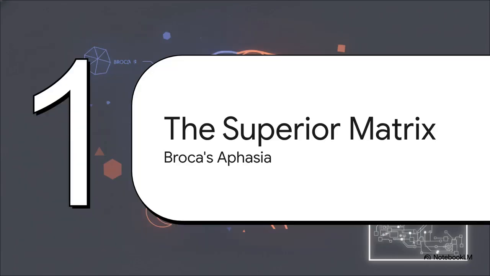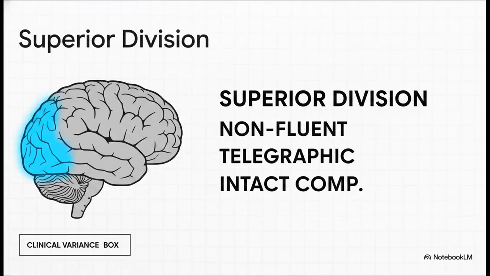Module 1. The Superior Broca Matrix. Let's see exactly how a stroke strictly in the superior division of the left MCA drives this presentation. The clinical signature you'll see here is profound frustration. And why is that? Well, because the patient's comprehension remains perfectly intact. The lesion is localized to the posterior inferior frontal cortex of the dominant hemisphere. They can process every single thing you're saying to them, yet their expressive capability is totally destroyed. They speak in these 2 to 3 word choppy sentences, literally fighting for every syllable.